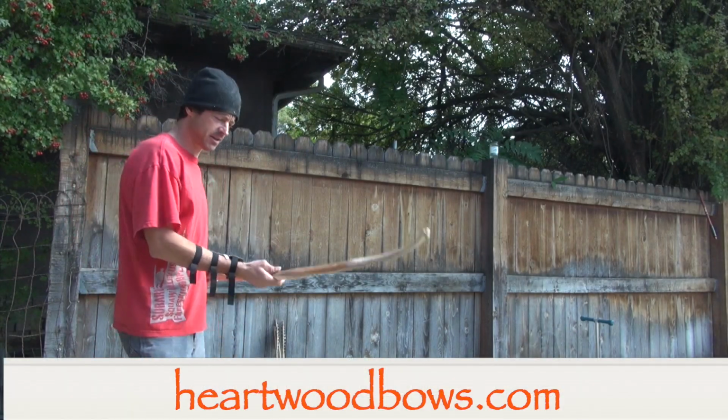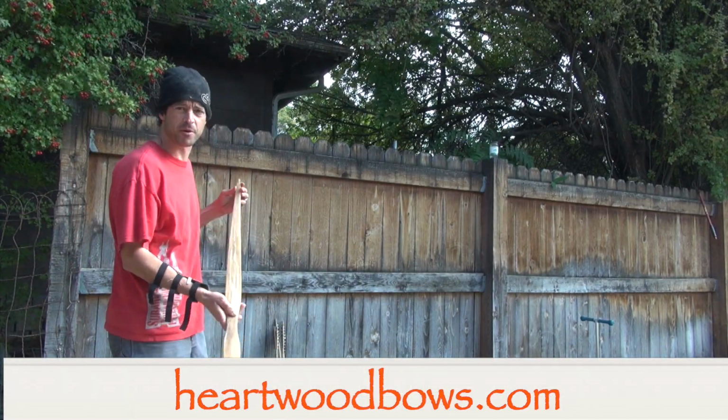Gonna do a few test shots. This bow came out to be, right now, 43 pounds at 26 inches.